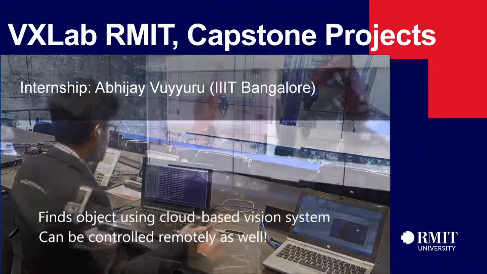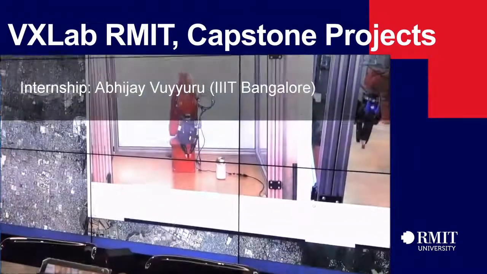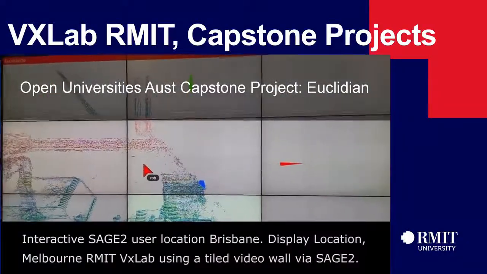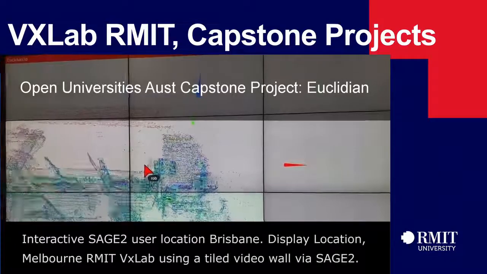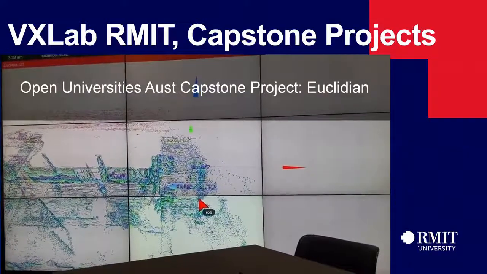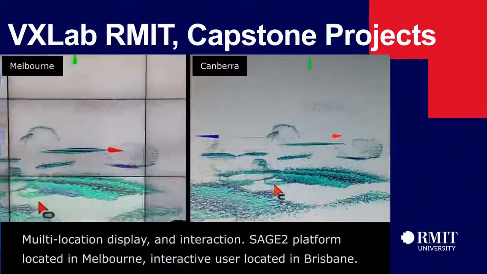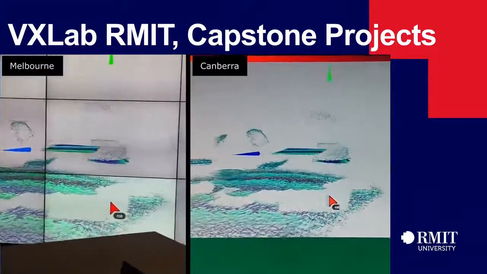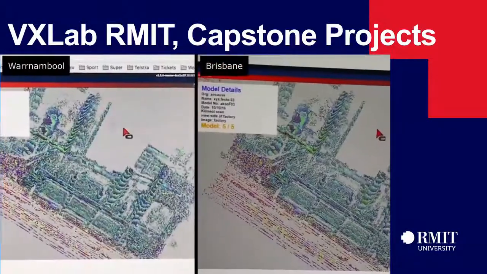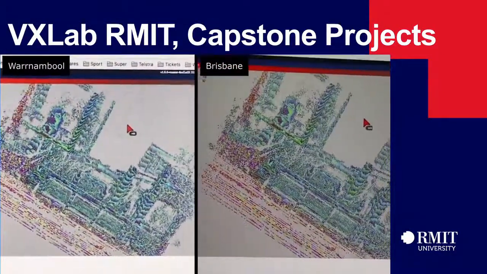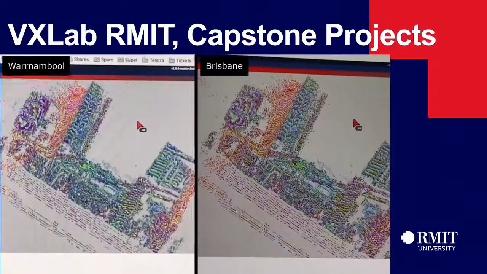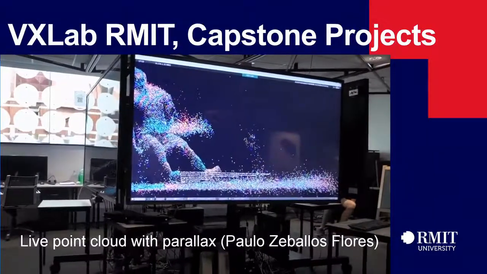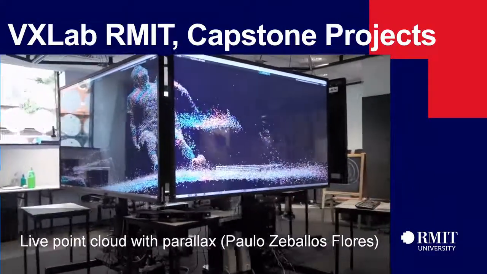Since 2013, the VXLab at RMIT has provided automation, visualization, and virtualization facilities to support software engineering research in industrial automation, as well as digital innovation in teaching. In particular, VXLab hosts so-called capstone projects involving small teams of final year students from computer science, software engineering, and information technology in 12-week development projects. Project goals typically involve developing demonstrators with a combination of automation, visualization, and simulation, therefore often involving aspects of mixed reality.